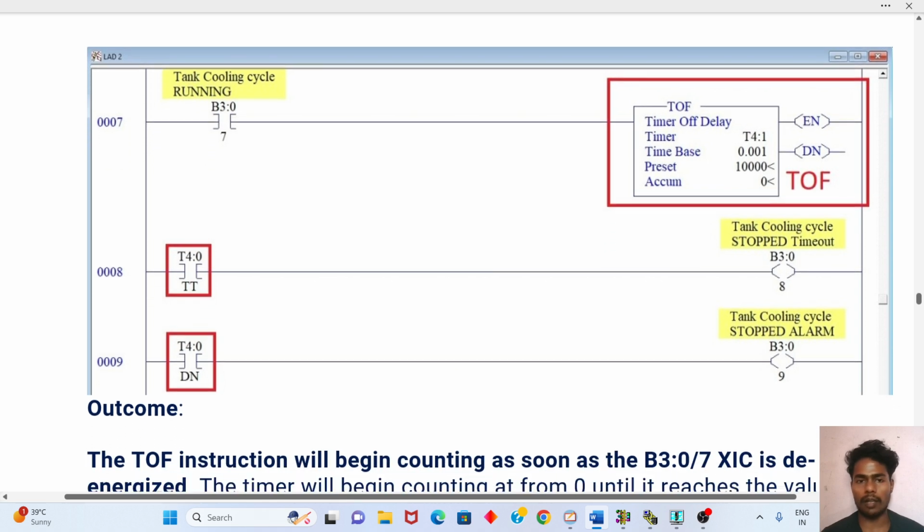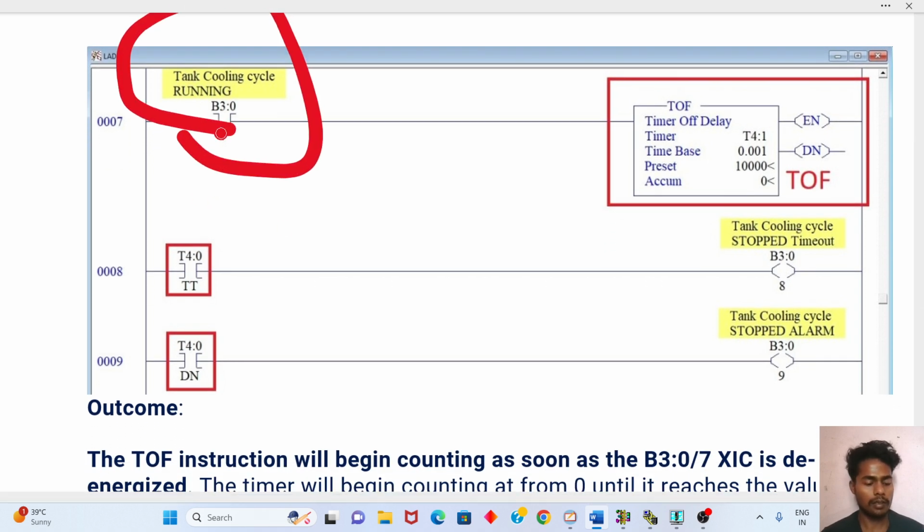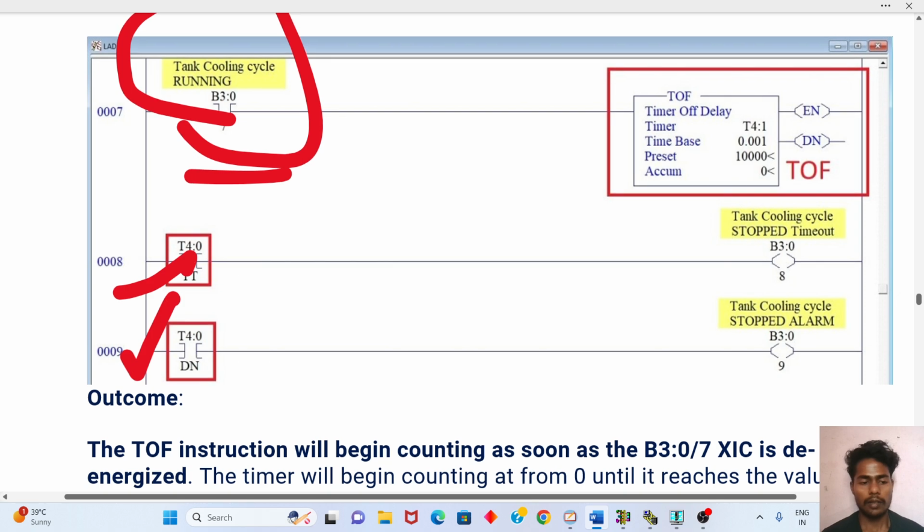Here is an example: when you press B3:0/0, the EN bit will be high for T4:0, and TT. When you press the start push button, then the done bit will be high and the TT bit will not be high.